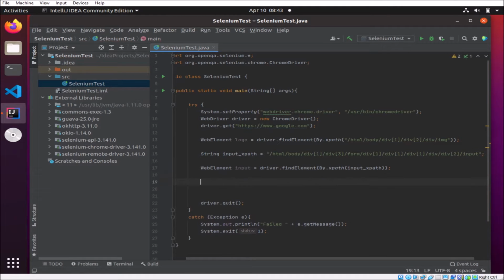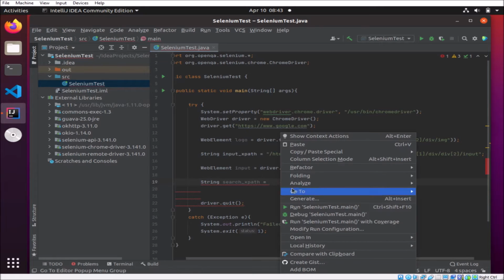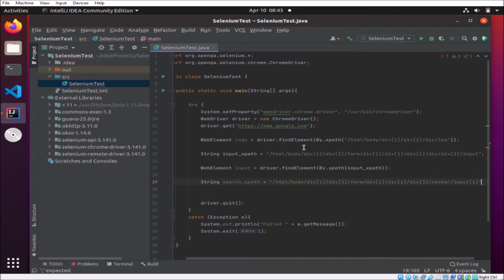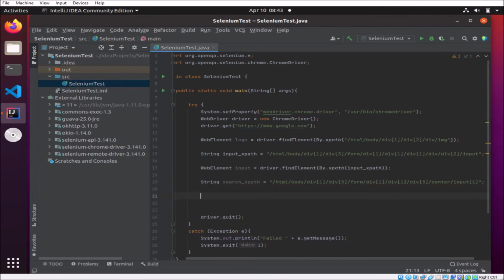Awesome. But to execute the query, we're going to need to get a button too. So we're going to find the search button, and we're going to grab the XPath for that. And we're going to do the same thing we did with the input and keep it in a variable called search XPath. Alright, so we'll go ahead and grab that and drop it in here. Excellent. So now we got the path to our search button.